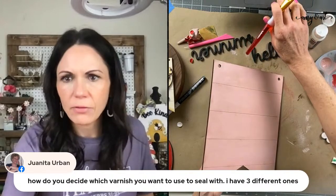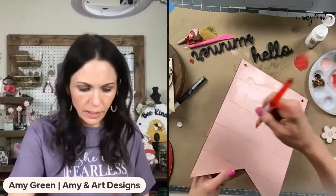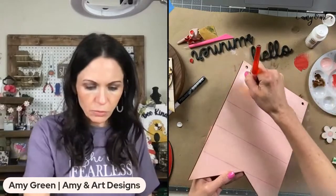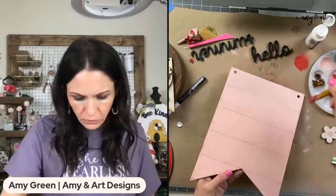So I have, what do I have? Okay, I think I'm out of matte altogether. I have ultra matte, satin, and glossy. And then I have the triple thick, which I think I was going to try on earrings because Gabe wants me to make some earrings for his teacher.